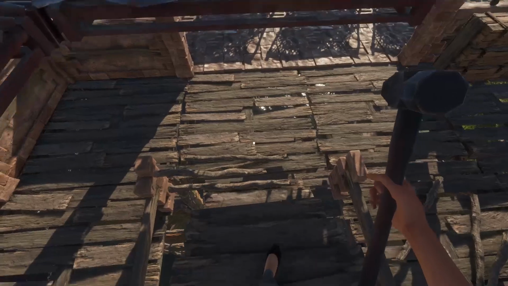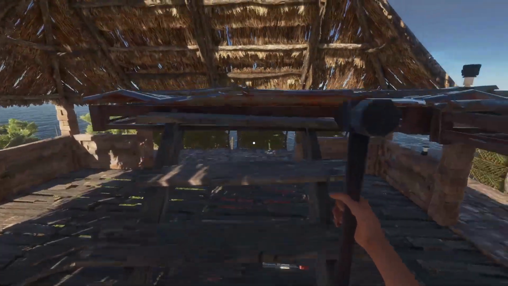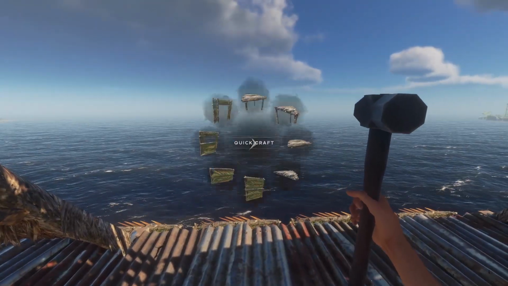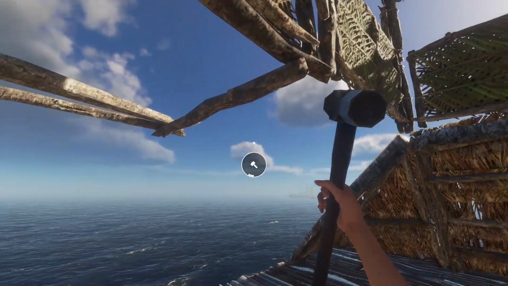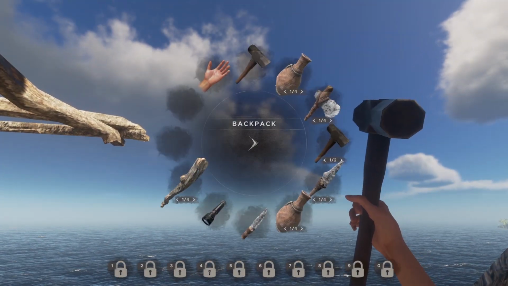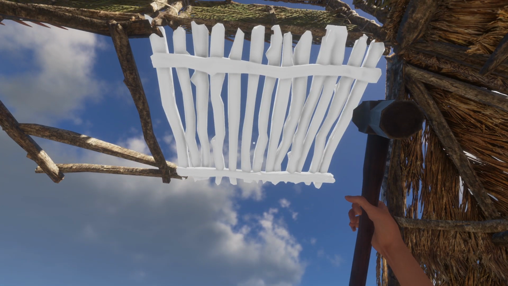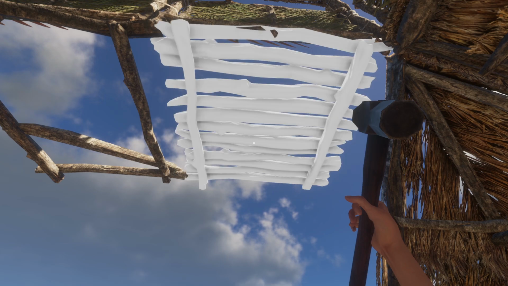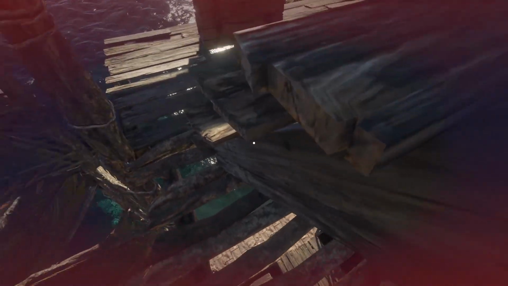What I actually want to do is hop up onto the raft and then peace out onto another island so we can grab ourselves a couple of... Oh, which way? That way? That way, I think. Grab ourselves a couple of container pieces. Which way was it? It was that way. Yeah, it was. No! I keep doing that.